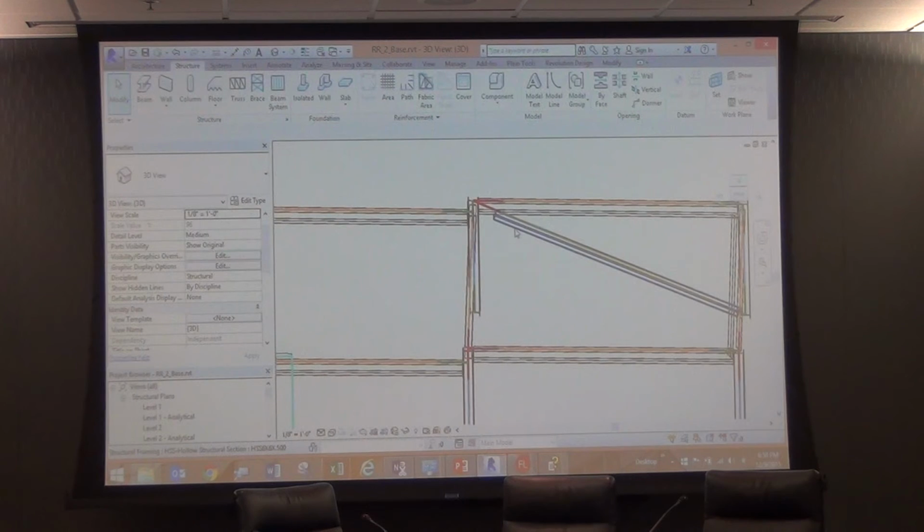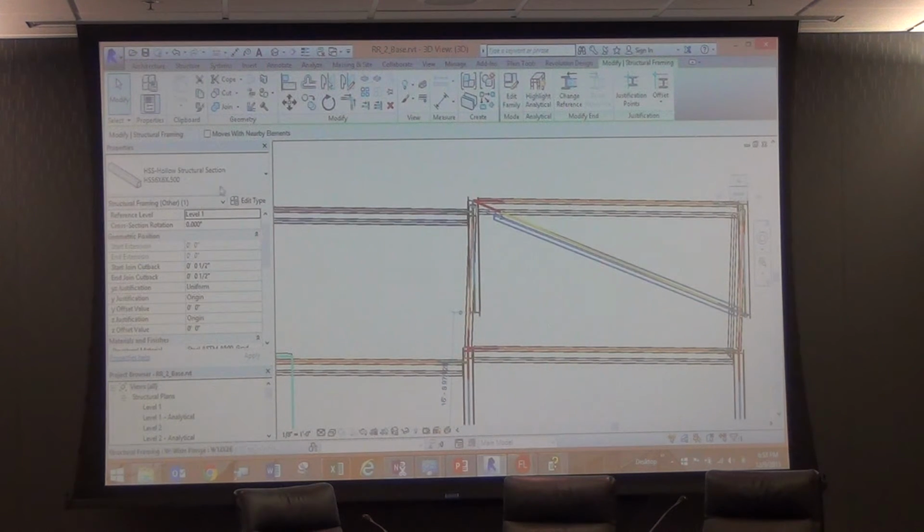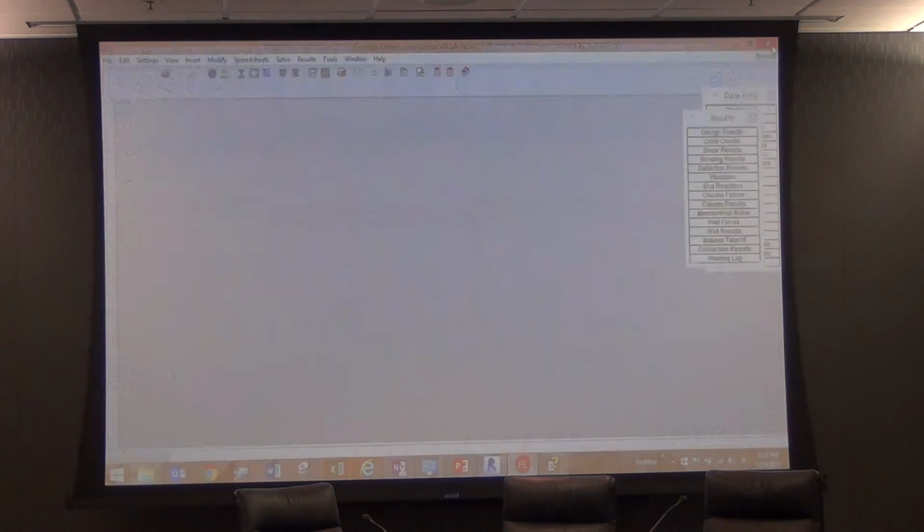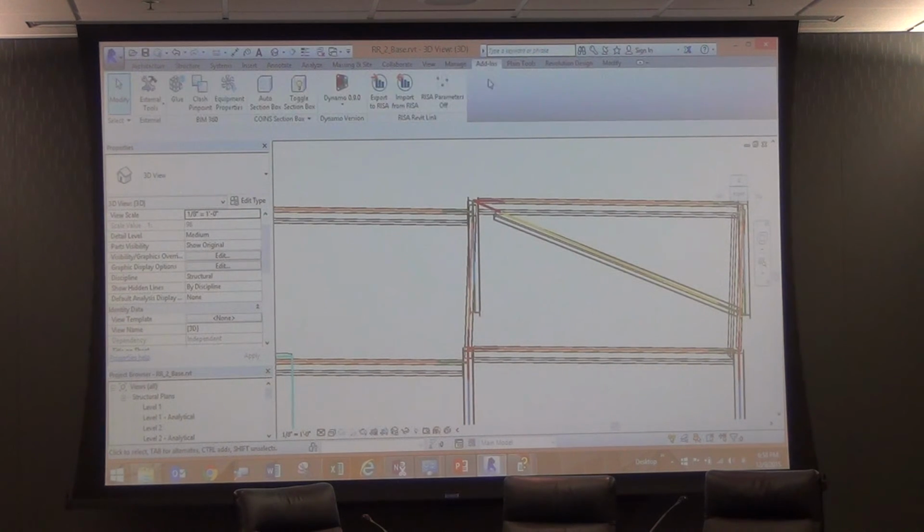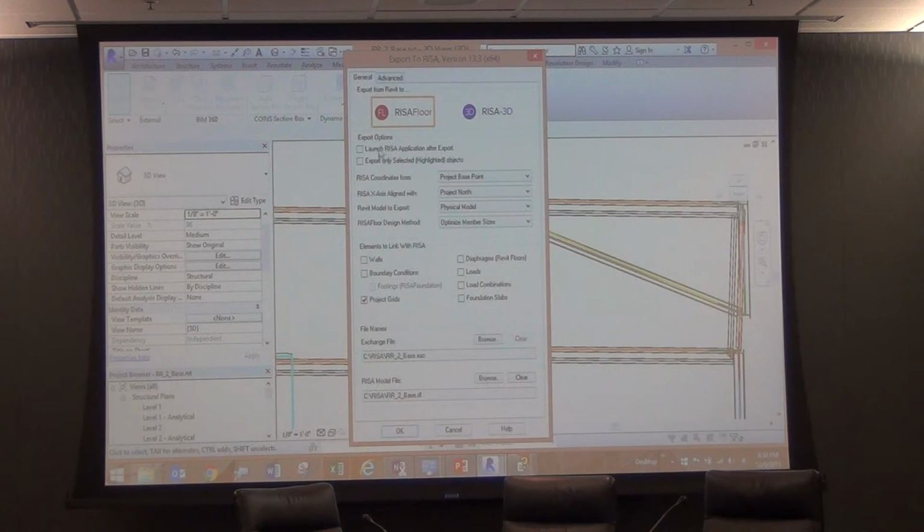And the thing that I want to show here is, this was already loaded in HSS Brace. So I'm going to save this, and I'm going to load it into RISA Floor. I'm going to close out of this. I'm going to go to RISA 3D this time. I don't care about the project grids.